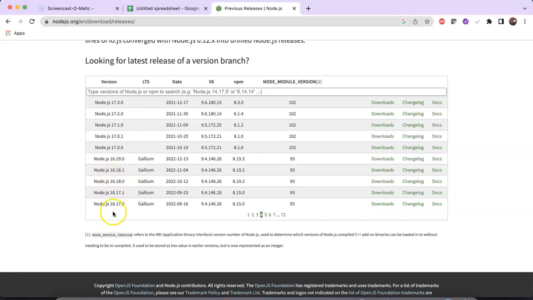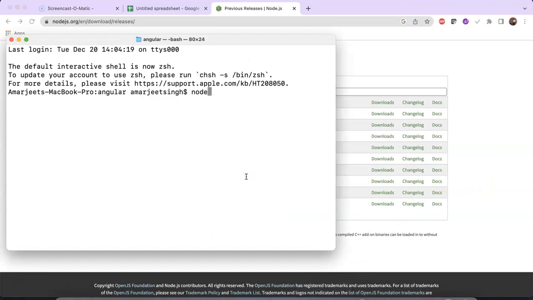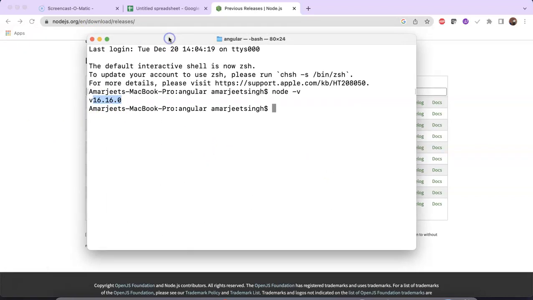So here you can pick any version, 16.17, 16.8. This is the version which we need for our current development. Once Node.js is downloaded according to which platform you're using, like macOS or Windows, you need to check which version of Node is installed. If I just say node space -v, I can see we have got 16.16, which is a stable release, so we can stick to this.